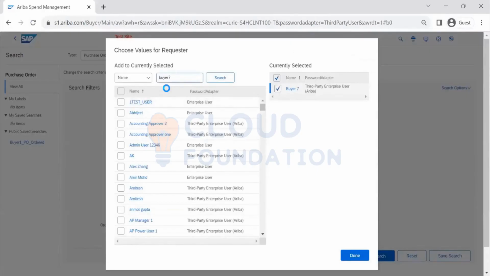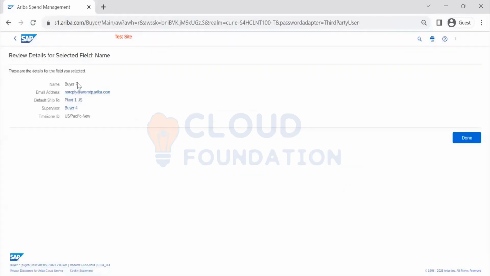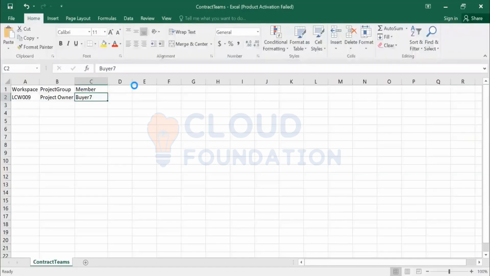You will see the name. I get additional details for buyer 7. There is a space. If I enter it without the space, it will not come. There is a space in buyer 7. That's why last time we did not get it. So buyer 7, also I want to give the access.